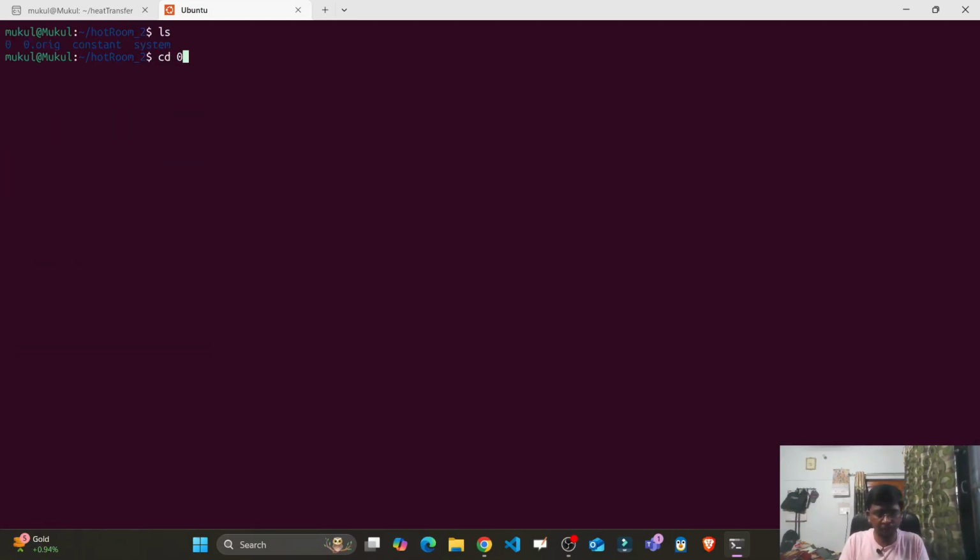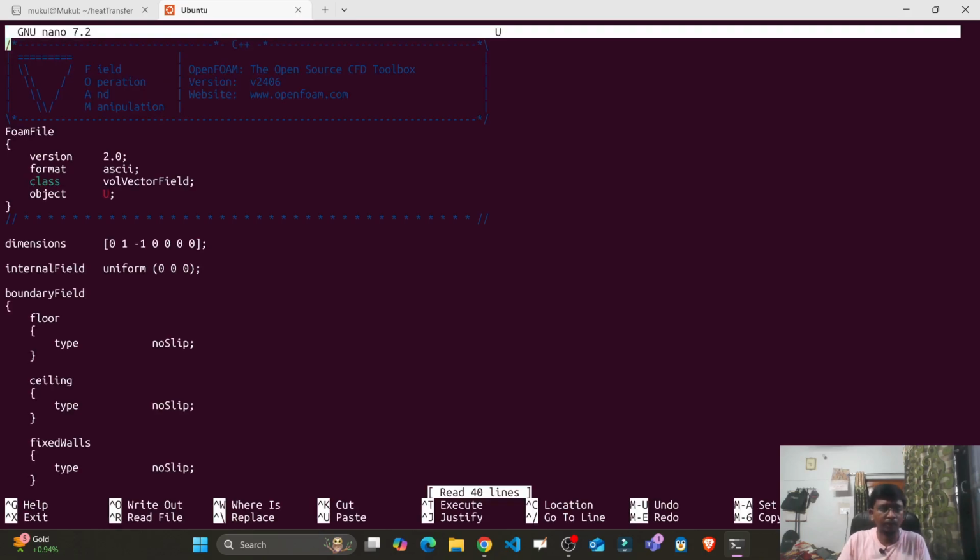First change the value of the velocity, because to get a significant increase in the temperature of the room, the velocity will play the role. All right, we have to increase the velocity. So we will go inside the velocity boundary condition, and here you can see the internal field is there. It is telling us that the velocity we are giving is uniform (0 0 0), and all of Ux, Uy, Uz are 0 initially.